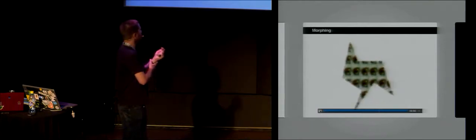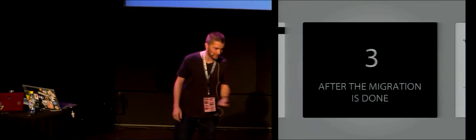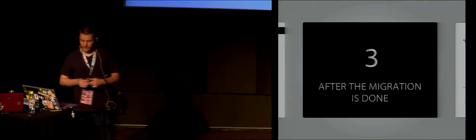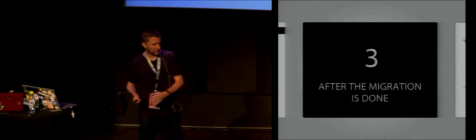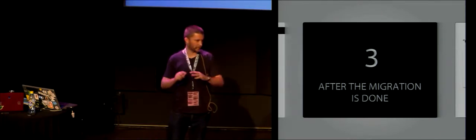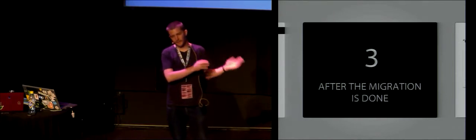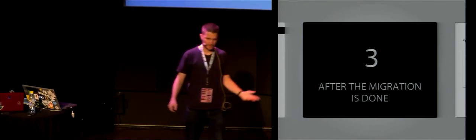Then I have one example of morphing. You can morph between shapes, take one shape and morph it into another one. It's not the most beautiful morphing demo, but you get the point. So these are just a few of the things you can do, and a few examples of the API and how it looks. For us, the conversion is really a way to help Flash developers get started with HTML5 much more easily, without having to drop everything they ever learned and all the assets and everything they created, but giving them the possibility to slowly migrate to JavaScript and HTML5.